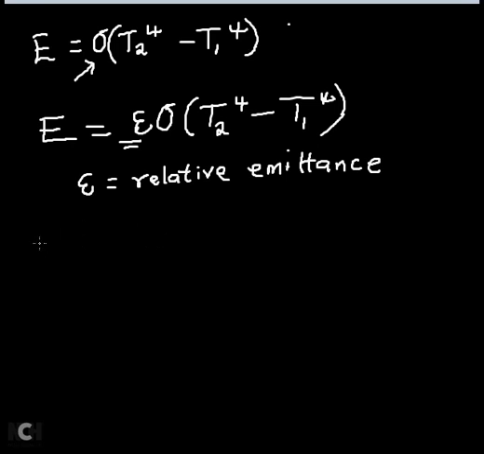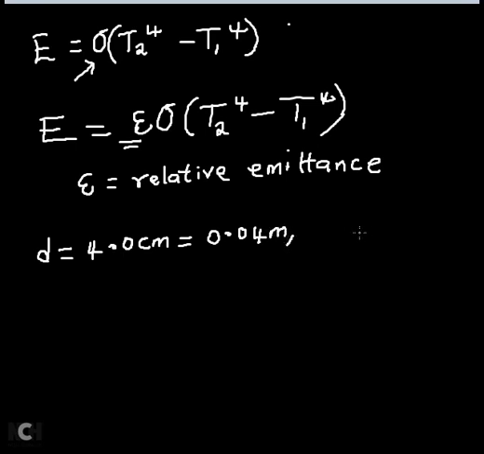I'm going to start with the very first question. It goes this way: a spherical tungsten ball has a diameter of 4.0 cm. The toxin is spherical, and we are told that the diameter is 4.0 cm. Of course, I need to convert that to meters. That will be 0.04 meter.